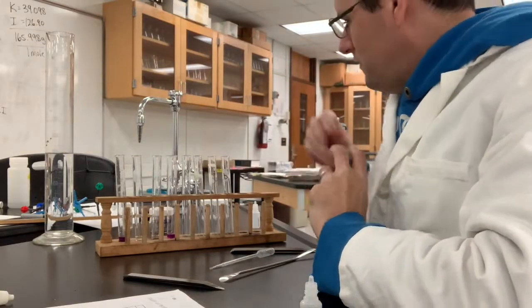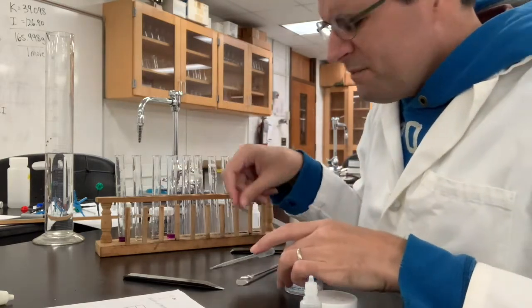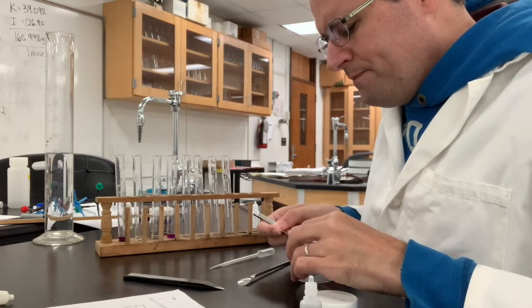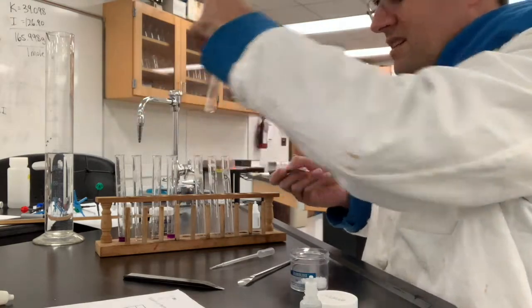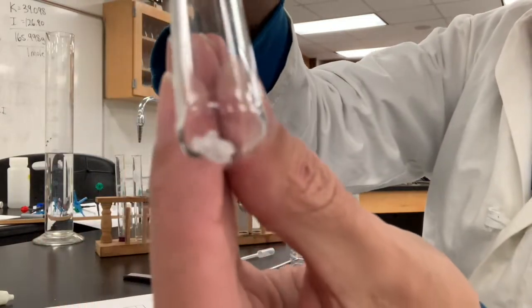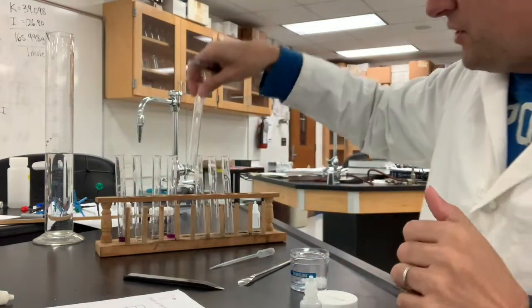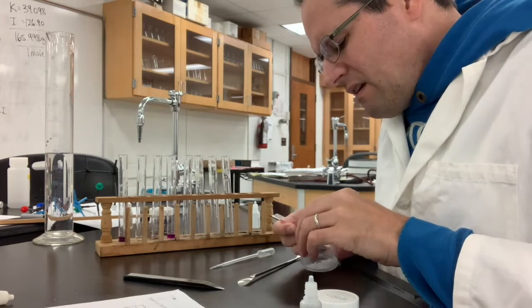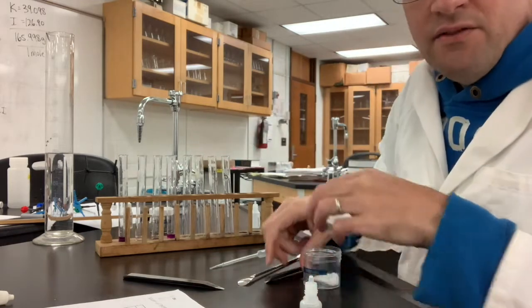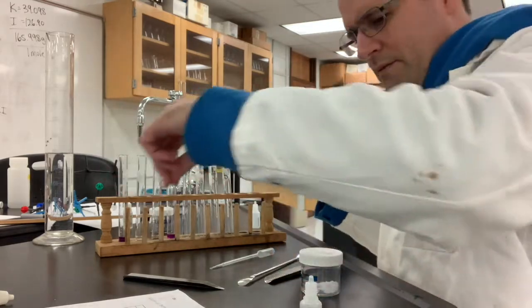The third thing is sucrose. The sucrose here are very large chunks, so I'm going to take a couple of crystals. Sugar is not colored, so we need to add enough so that we can kind of see it on the bottom. Those little white chunks are crystals of sugar, and it might take a while for these to dissolve, so I'm going to squirt in some water and some cyclohexane and then let it sit for a while.